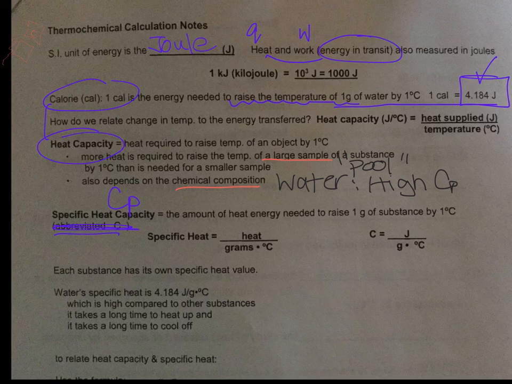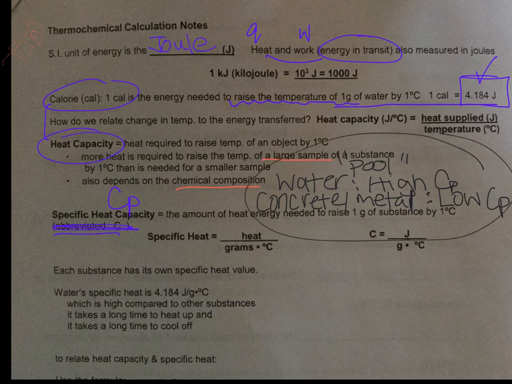What was the other part though that has a very low specific heat? Which part burns? The concrete. Thank you. Yeah, concrete and metal. If you've ever gone to a car, has anybody gotten burned by their seatbelt? Yes, oh, it's the worst. Or even at the pool, some of those chairs with the little metal, oh man, it's horrible. So those things have low specific heat. It only takes a minuscule amount of energy for them to increase temperature. If you imagine it's been out there absorbing tons of energy, obviously it's going to be raising tons of temperature degrees. So just remember this when you are trying to decide if something has high CP or low CP. I want you to think about the pool.